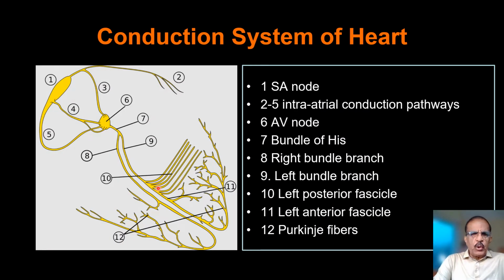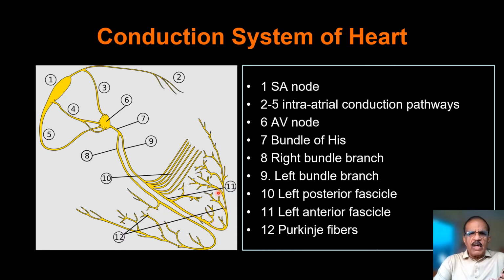This picture I showed you, and I'm sure you are all familiar, but because it is very relevant to today's discussion, we will very briefly touch upon it again. And you can see the structure. This is AV node, this is bundle of His. Then these are two main branches. This is the left one, which runs on the left side of the septum and gives a small branch to the septum, and then it bifurcates into left posterior fascicle, which is just a bunch of fibers, not one discrete cord-like structure, but this one, then this is anterior fascicle.